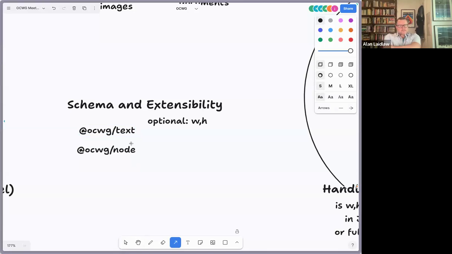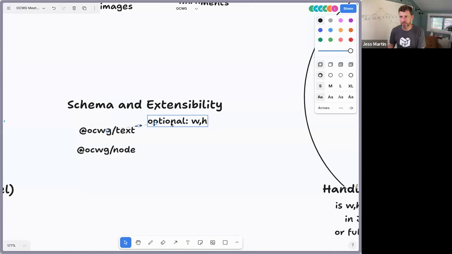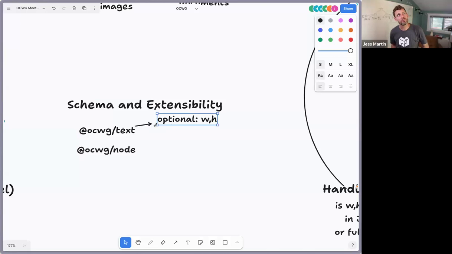That's a good point. Text is probably a really bad example of something that we would want to have a schema for, and probably should be core.